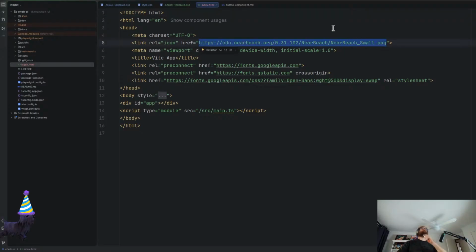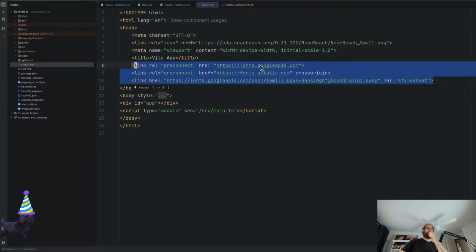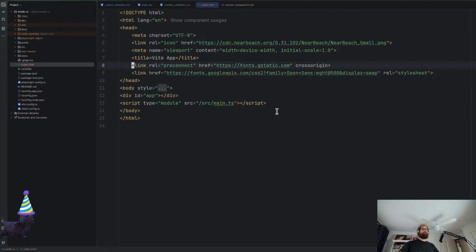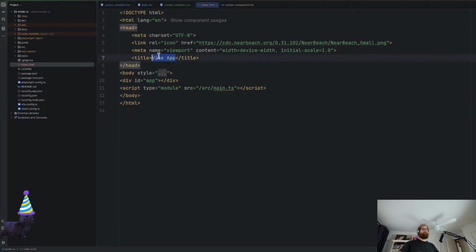I've got to remove that. Got to remove the fonts, because this version style, we'll definitely be getting rid of that.